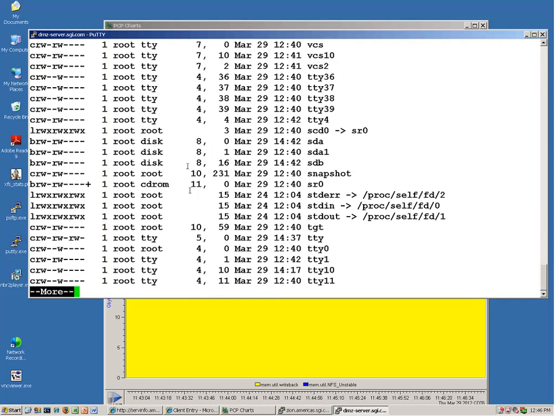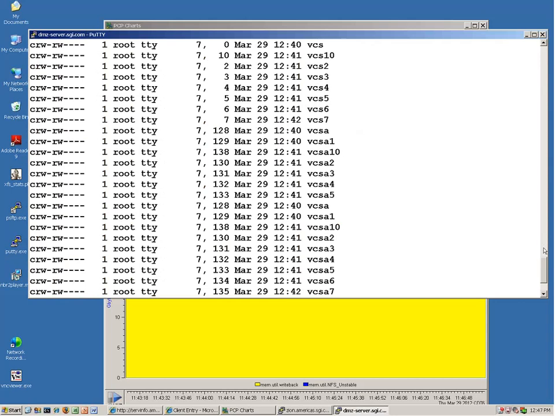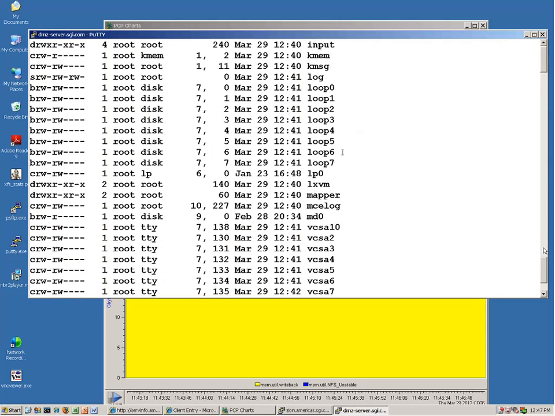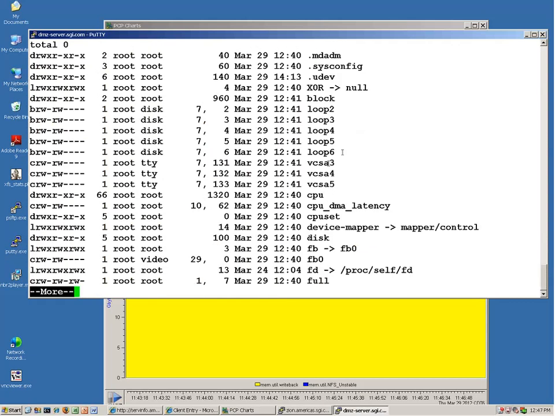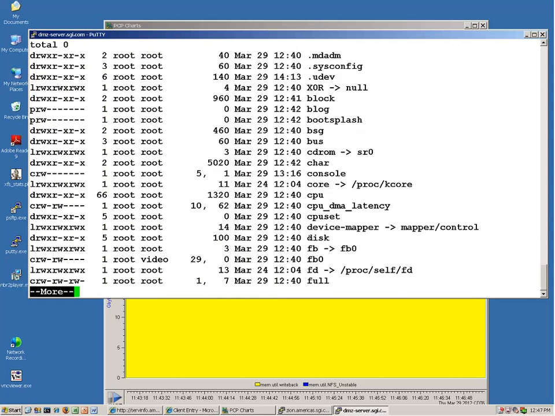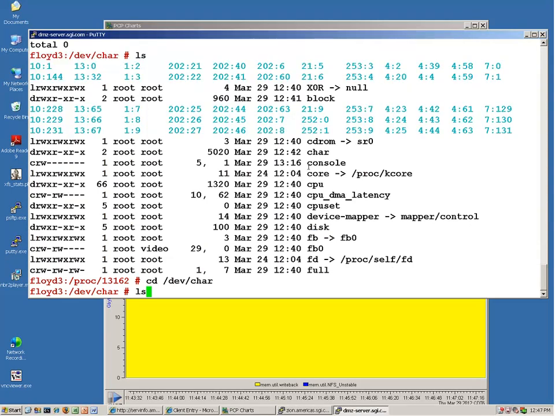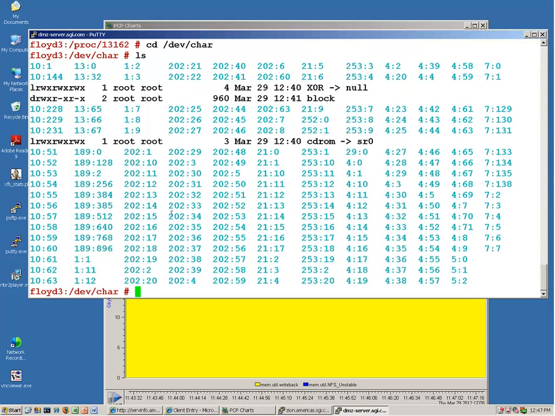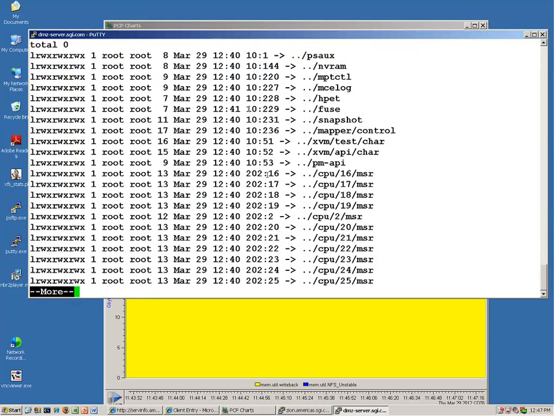But I would expect this would be a character device for the network interface. And I don't know what that would be off the top of my head. But I'm sure it's the network interface, but it's a block device. I'm sorry, a character device. Let's go into character. I don't see a 0:21 there either. It's a good question, and I don't have an answer. These are the major minor numbers.